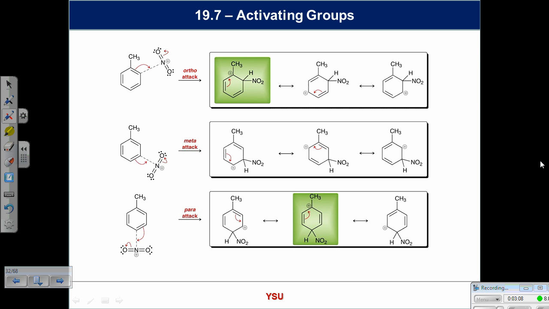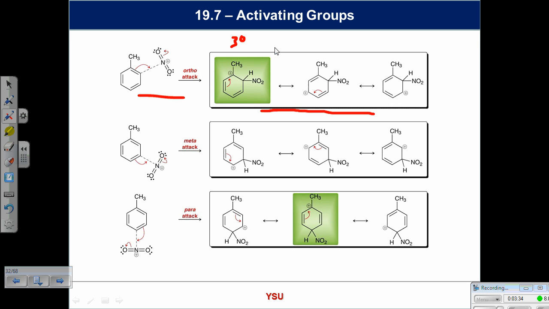And you can see now that the 3 instances here are showing attack at the ortho position, and that simply is the arrow coming from that pi bond attacking NO2+. And that gives you a carbocation which can be described by those 3 resonance structures. They all have 3 resonance structures, but the one at the top has a resonance structure with some tertiary character, right? That situation there has some of the charge next to the methyl group, hyperconjugation comes into play, and that is a better picture.